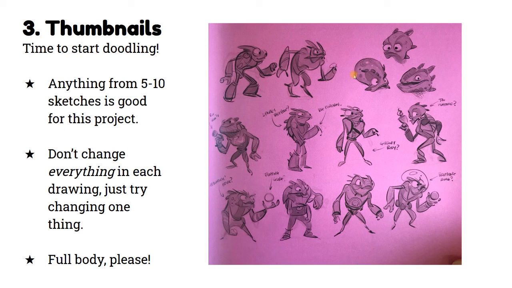So this example shows that the primate body that was wide shoulders on top and a small pelvis is being used in almost every single one of these sketches. So I don't want you to feel like you have to change everything for each sketch. You're going to use those shapes that you researched. You spent so much time researching them, you're going to use them. But you do want to change something, at least one thing, maybe 2, in each variation so that you can start seeing which one you like the best.